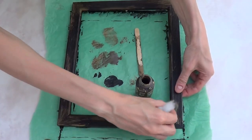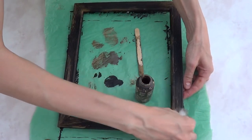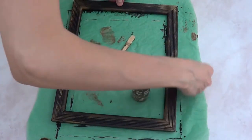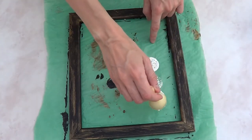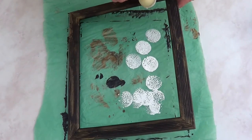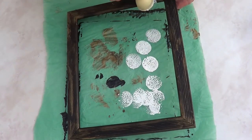I did a lot of smearing in the corners and here and there, pretty much all over the place. Then I'm just going to take one of these round sponges — I got this at Home Depot, but they sell them pretty much at any craft store. I'm going to take my white acrylic paint and kind of mark circles with my sponge.